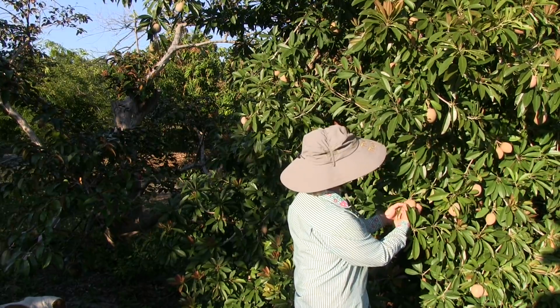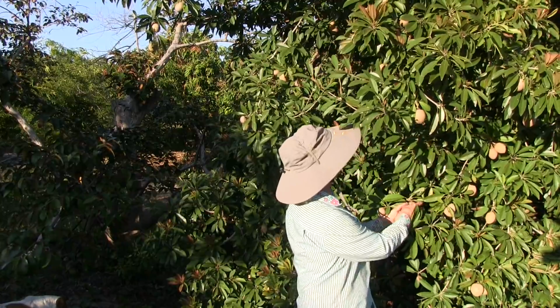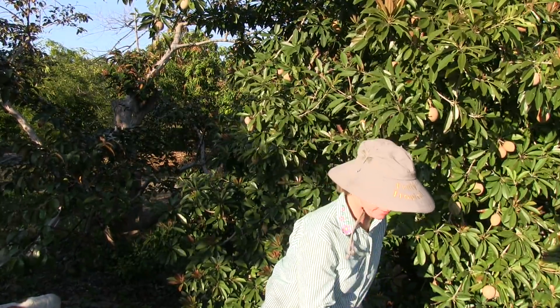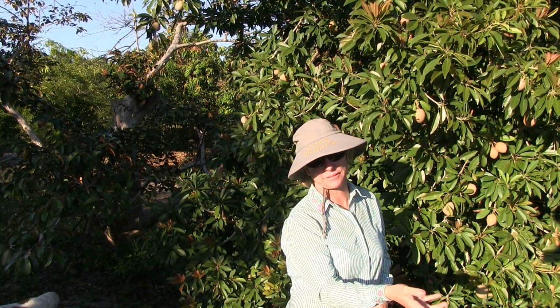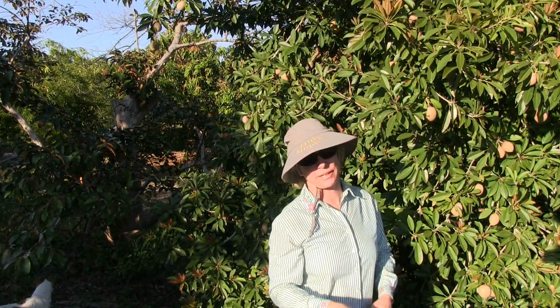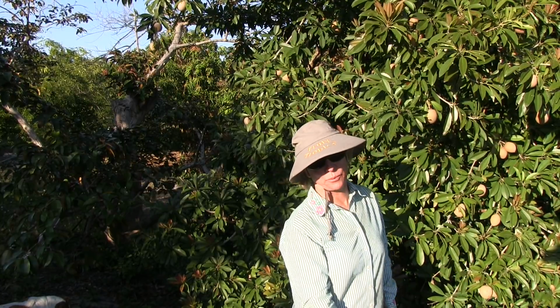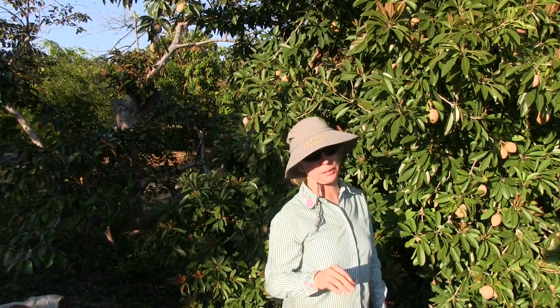Here's another one that is green, but a lighter green and no white latex coming out of it. So what I do is I put these fruit into water. There's a little bit of water in the bucket, and that stops the stem from losing the sap. And the sap is a real mess if you don't do that. It gets the fruit sticky and everything. So much easier to put a little water in a bucket and just put the fruit right in there. After a few minutes, they stop sapping out.